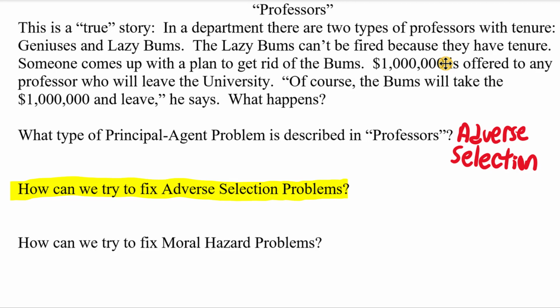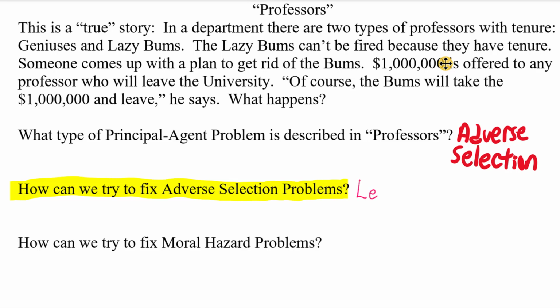So adverse selection might be, I'm looking to hire an employee and the people I hire don't have the qualifications they need. I'm looking to hire a professor with a certain kind of skill. The person I hire doesn't have that kind of skill. I'm looking to get people to sign up for my insurance policy, and only the people who live in the floodplains with expensive houses sign up for my insurance company. People who are sick and old sign up for life insurance. People with bad teeth sign up for my dental insurance policy. How can you fix this?